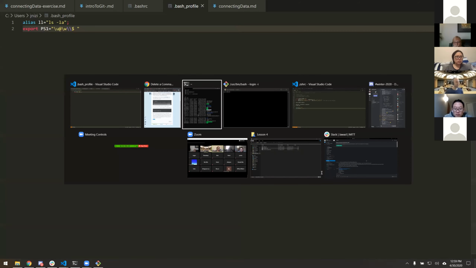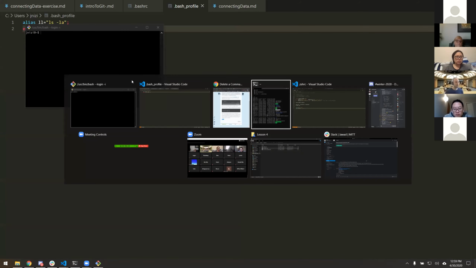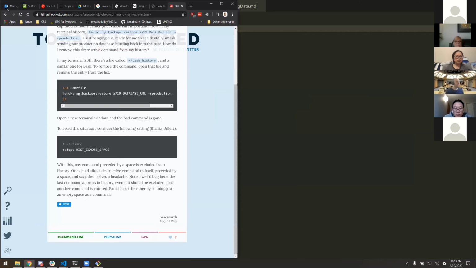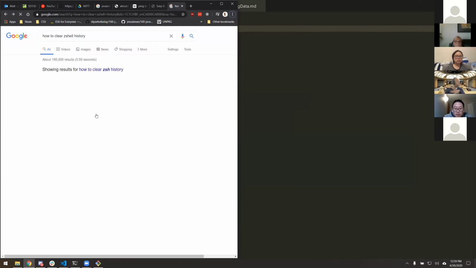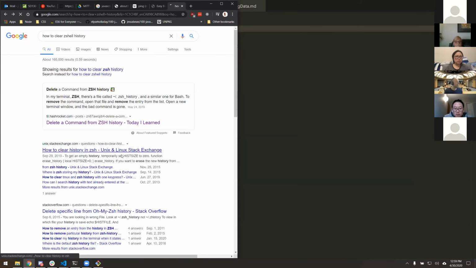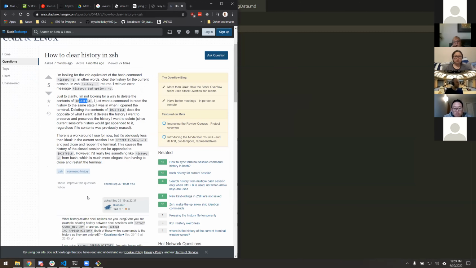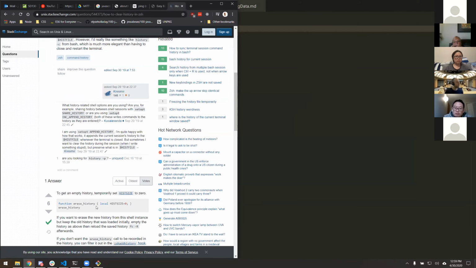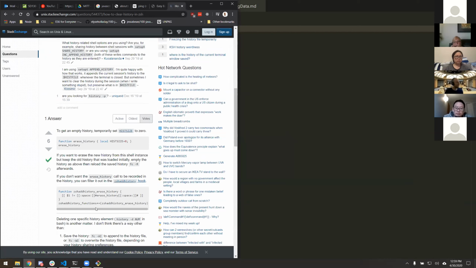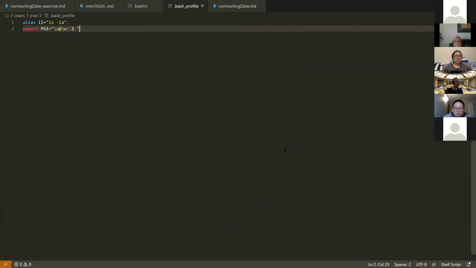I thought I echoed an empty string into it. Yeah, I tried on Bash too, and it didn't do anything. Yeah, so it depends on the versions. For sure, 100% there is a way. The question is just how. Just to clarify, I'm looking for a way to delete the contents of the history file. You can actually set your history size to 0, and then it won't track anything.